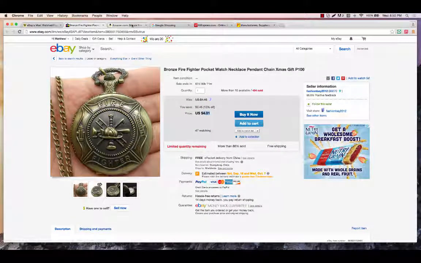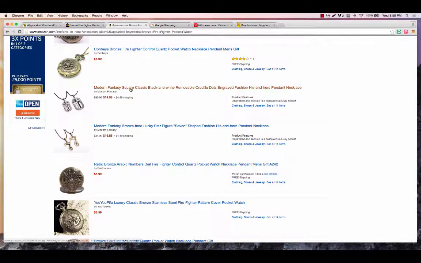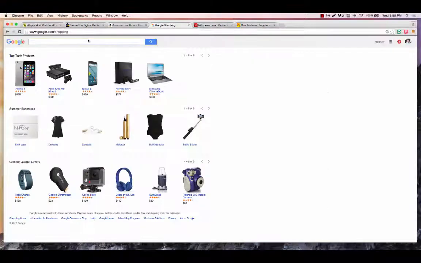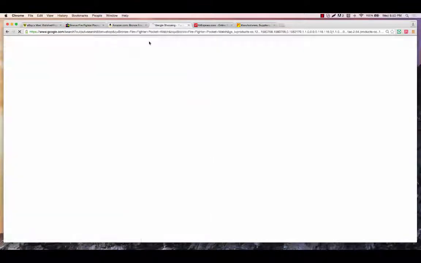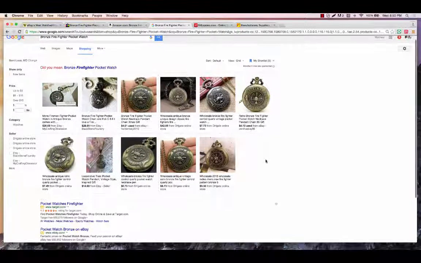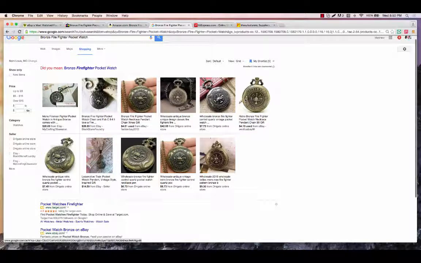What I want to do now is double check a bit on the item itself. And another thing that I can do, besides Amazon, is go to Google Shopping and put in that same search. And here you're going to find a bunch of things that are very similar to what we're selling. And you're going to get a lot of deal sites here. But your potential customers are going to search Google Shopping as well. So what's important is to make sure you understand that you're going to have to position this correctly to make the sale.